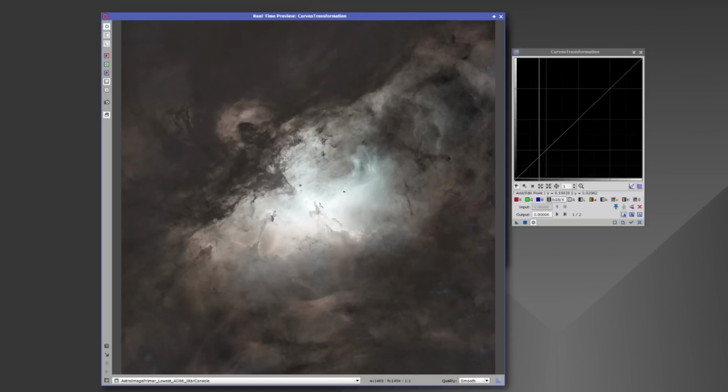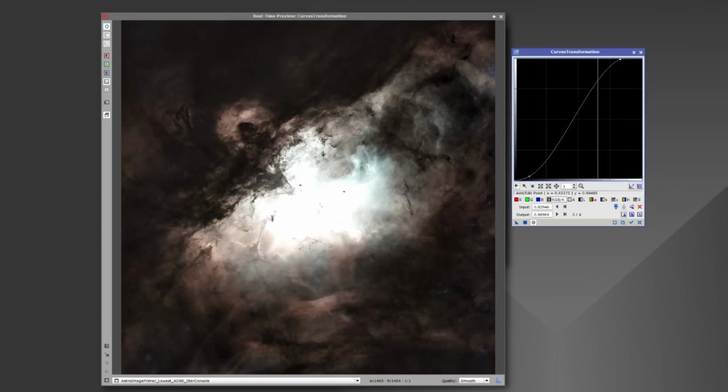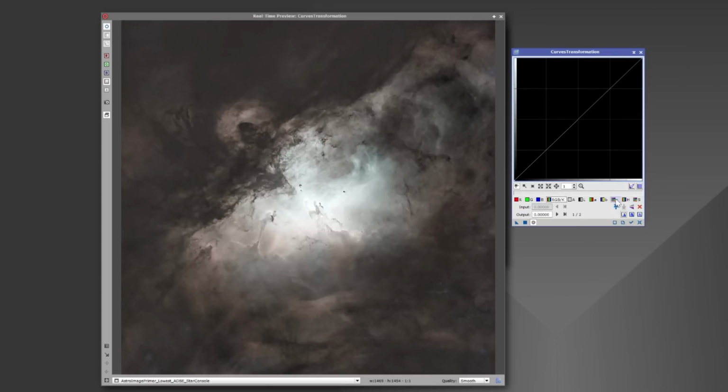The way I like to think of this, if we take the bottom left and we pull that down, that works the background. If we take the top right and pull that up, that works the nebula. Now this is obviously too much, so I'm going to go ahead and reset curves transformation, and then we're going to do an actual contrast curve.